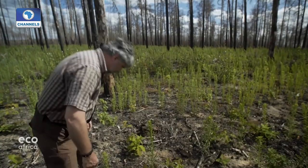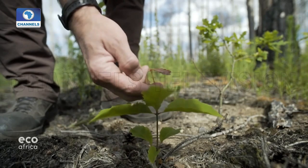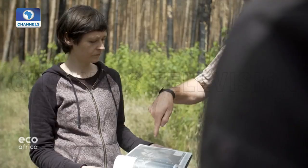Local forester Dietrich Henke is testing an alternative solution: removing most of the dead pine trees and planting other species in their place. The idea is to create a mixed forest that's also home to oaks, poplars, and other deciduous trees. "I first wanted to see which species of tree I could use and how old they need to be before being transplanted." Carrying out tests is important to get the full picture, and that's where the forester brought in the expertise of the researchers.